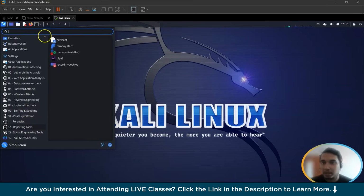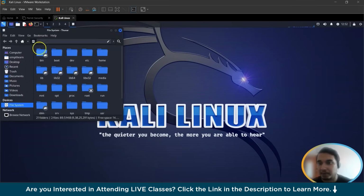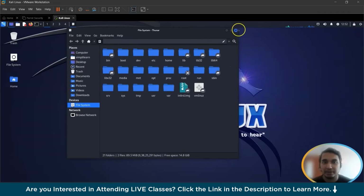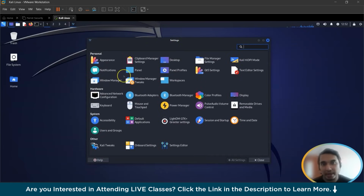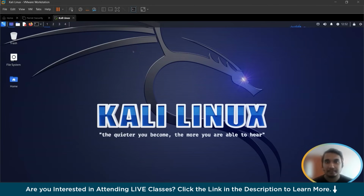So just go around the operating system, check the file manager and how it works, and basically get a feel for the operating system directly. Okay, see, here's the file manager. Just check everything, how it's working. You can enter the settings and make some small changes. A lot of the settings won't matter much when running virtually, but it's good to know and understand what things Linux offers. So it's a very important step. One more thing, if you are in a virtual machine, make sure that VMware Tools is installed. Usually this gets installed directly, but if not, you can just reinstall here. Okay, I think our environment is ready and set up.